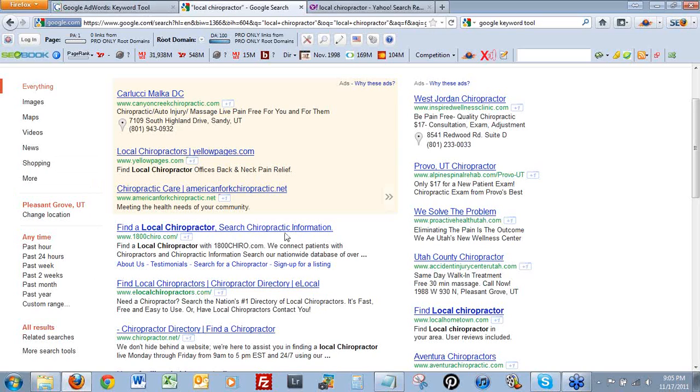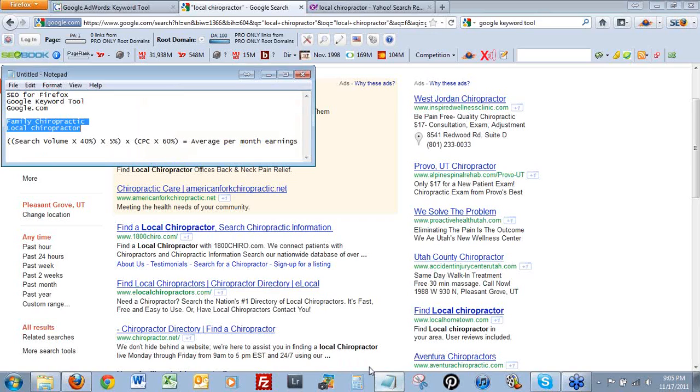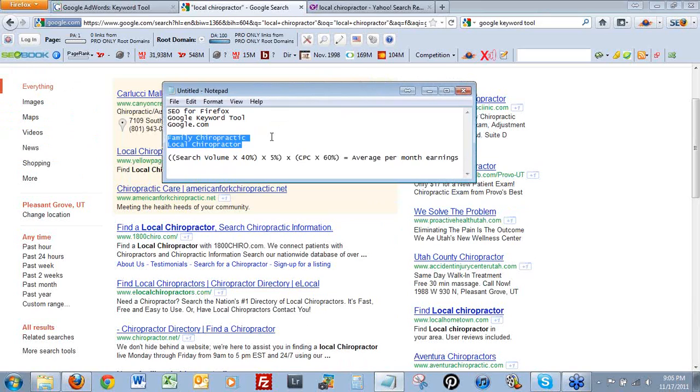Now, if you're going to make an AdSense site, you're going to want to look at a simple formula that I have below, and this is going to help you decide if you want to do AdSense or a site based on that specific keyword. What you're going to do is take the search volume times 40%, because we're assuming that if you rank number 1 in Google, you're only going to get about 40% of those searches. Everyone else is going to go to the paid ads up high or to the side, or number 2 and 3. So estimate that you can get about 40% of those average monthly searches.